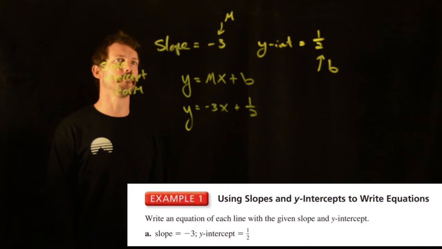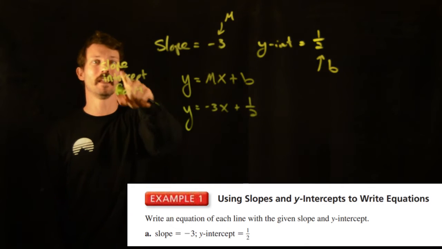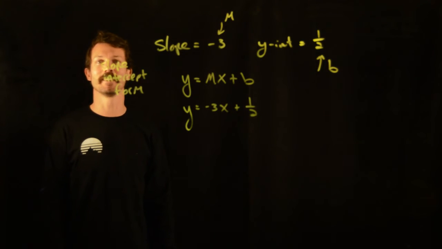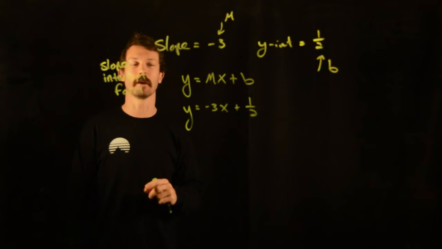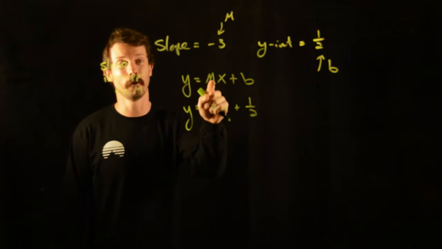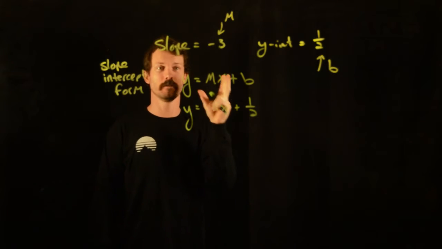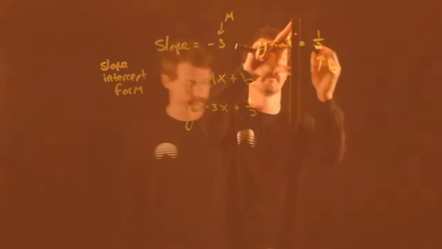So this would probably, for me, be the easiest one, because think about it. You have a slope and the y-intercept. That's what slope-intercept form is. So just yell that out real quick. See if anybody else will stare at you like you're a little strange. Just say it. Y equals mx plus b. Remember that form. You guys have been doing it for a long time. Most of you guys should know it. If you're new to this, yell it out a few times. Make sure that you remember it. All right, let's look at a new example.